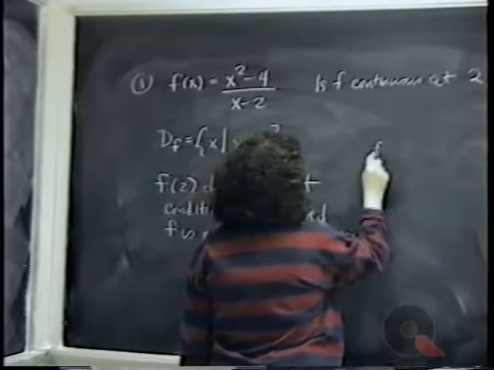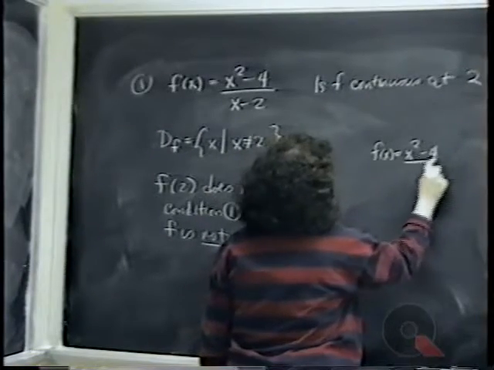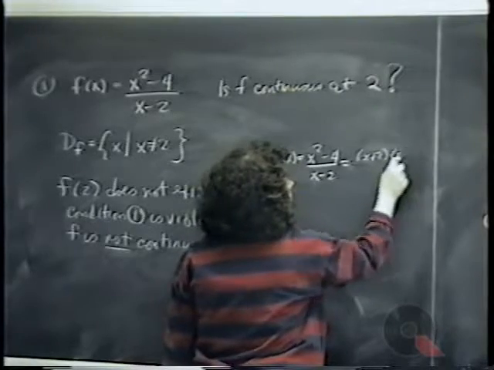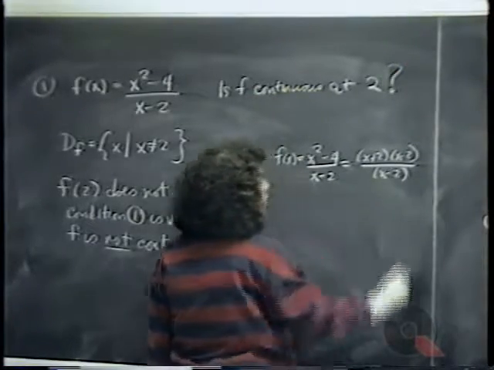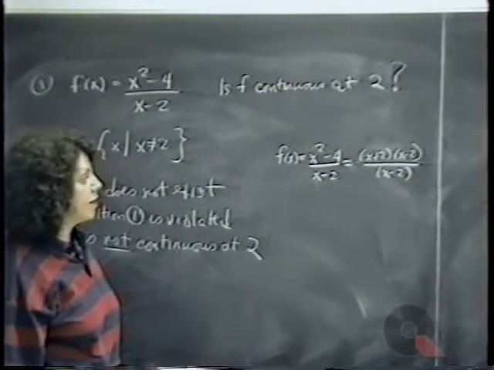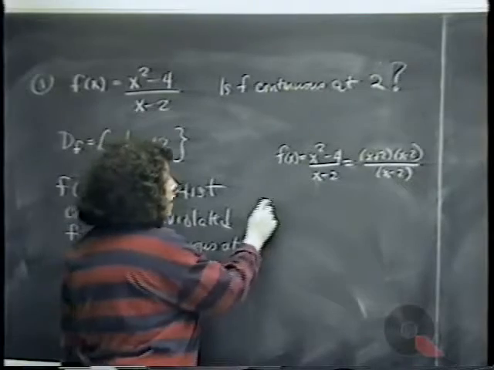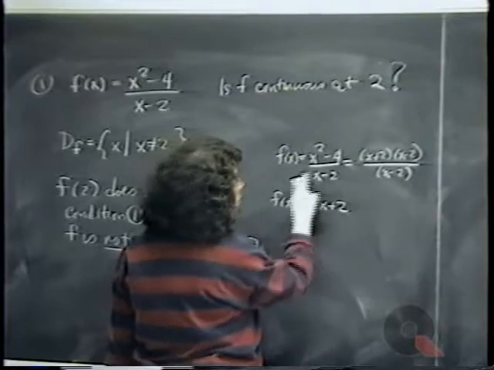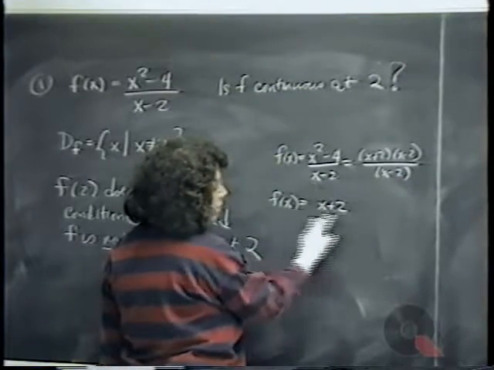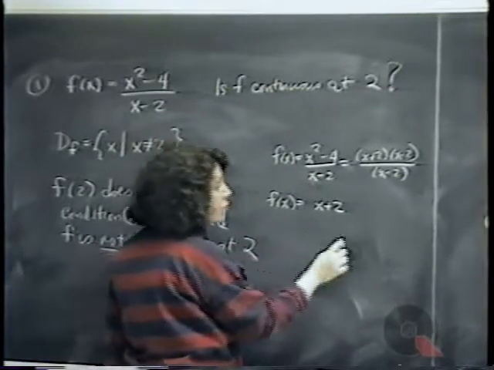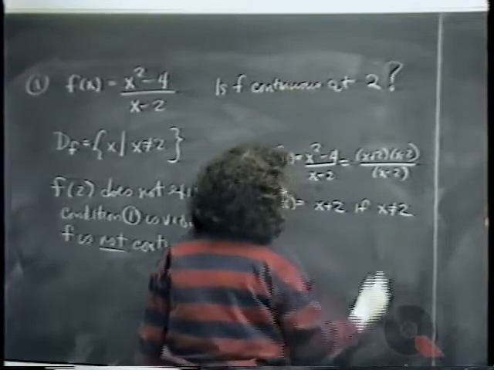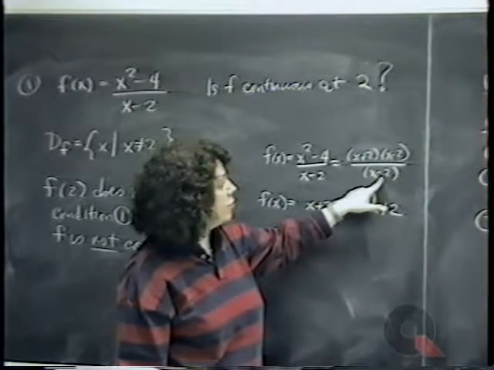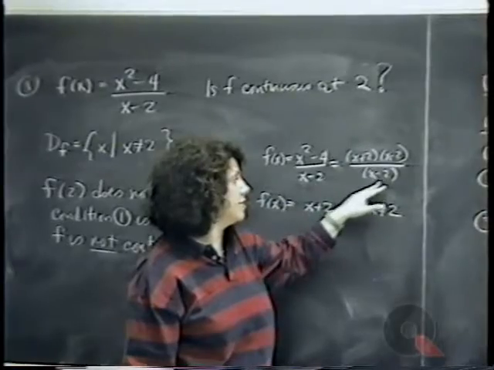It would be interesting to sketch the graph of this function f. F of x is x squared minus 4 over x minus 2. If we were to factor the numerator, we'd have x plus 2 times x minus 2 over x minus 2. Now, we would like to cancel the x minus 2's. However, if we were to do that, it would look like the function f of x is x plus 2. But that's no good because we know the domain of f is all x but not 2. And over here, we wouldn't see that anymore. So we can cancel so long as we make it very clear that x is not equal to 2. After all, when you're canceling, you're dividing. We're going to divide numerator and denominator by x minus 2. We're assuming x minus 2 is not 0. We're assuming x is not equal to 2.